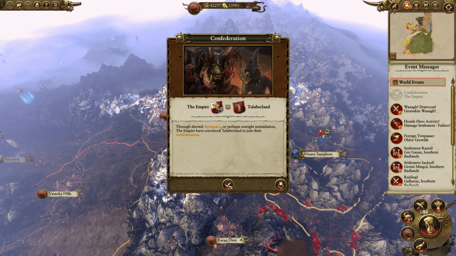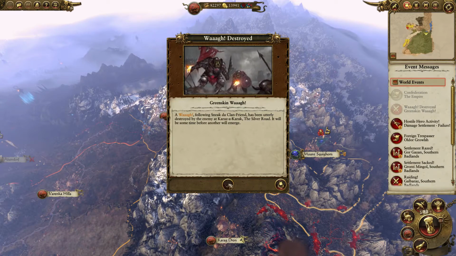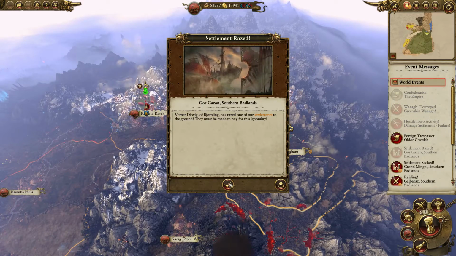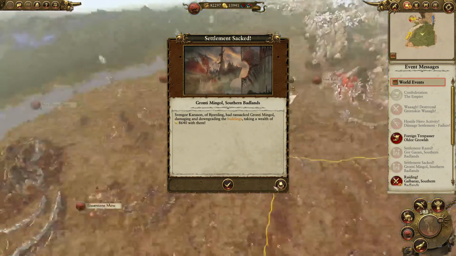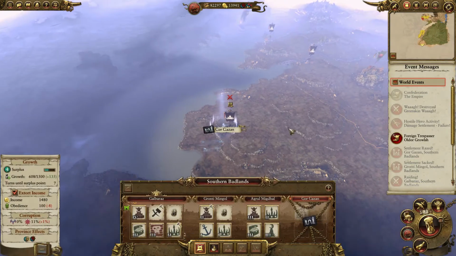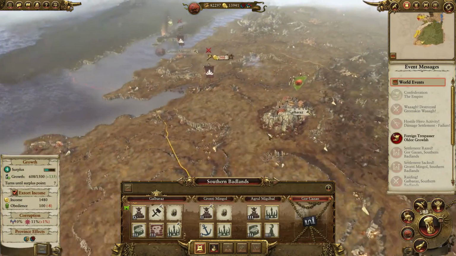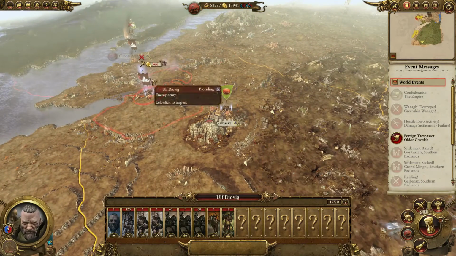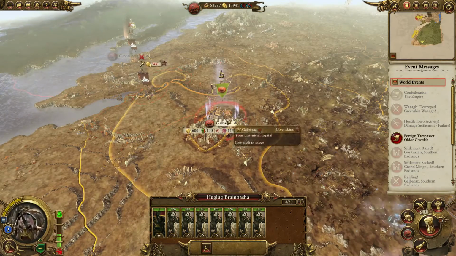The Empire Confederation war destroyed, hostile hero, settlement razed, settlement sacked. So just all around great stuff, isn't it? This is my land. Your demise is certain. Now's the time.